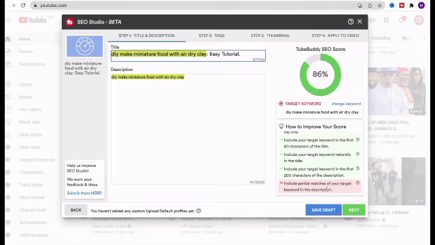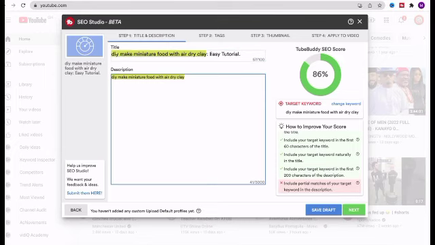Now it says to include partial matches of your target keyword in the description. Partial matches, as it seems over here, is that in our description we have just put our keyword phrase there, but it does not sound natural, and we've not included partial matches. So let's see how we can include partial matches.